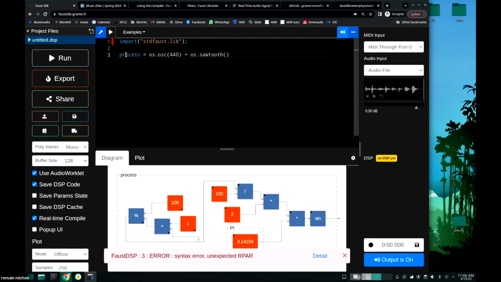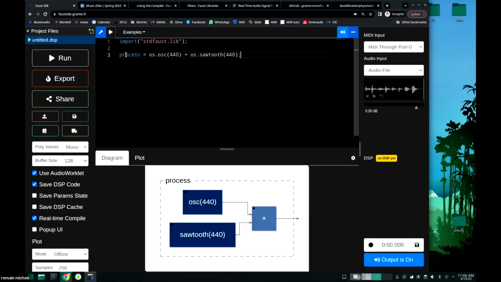So I don't know if you remember what I said last week, but in Faust, you can't really create an if statement, because an if statement is a concept that only exists in imperative programming languages. Faust is not imperative, it's functional. So there is no such thing as an if statement.